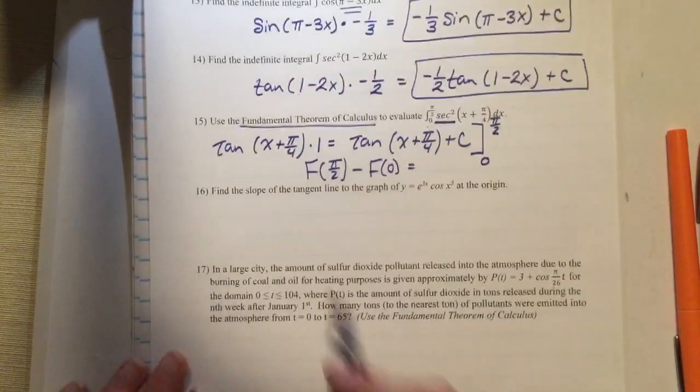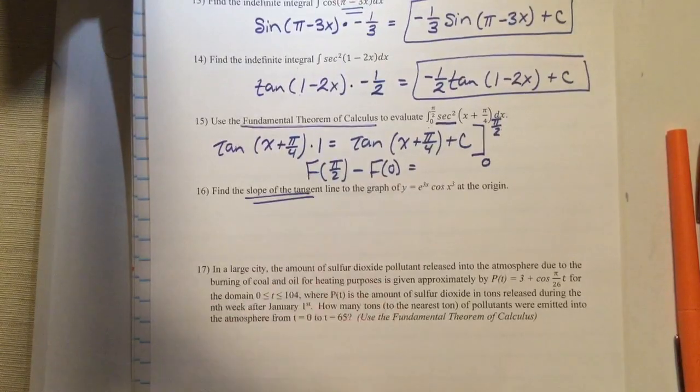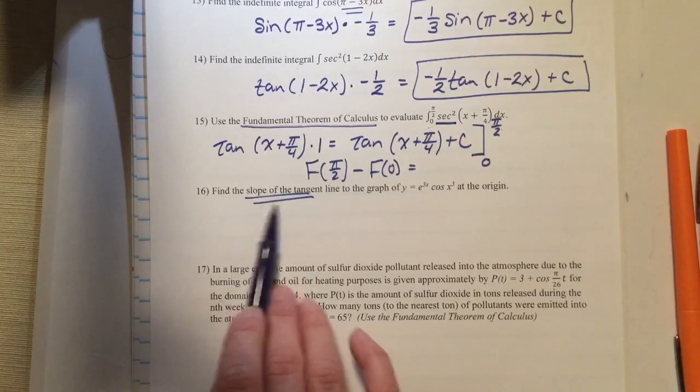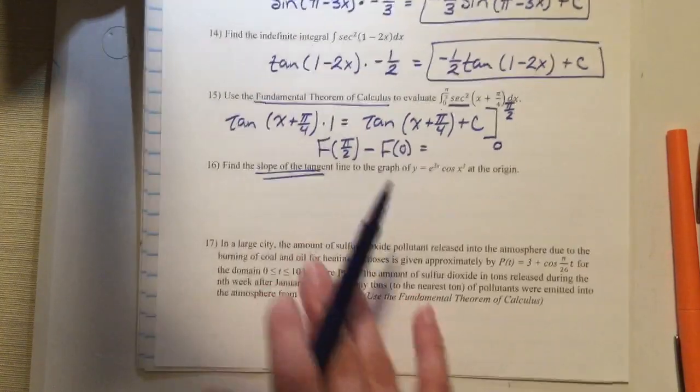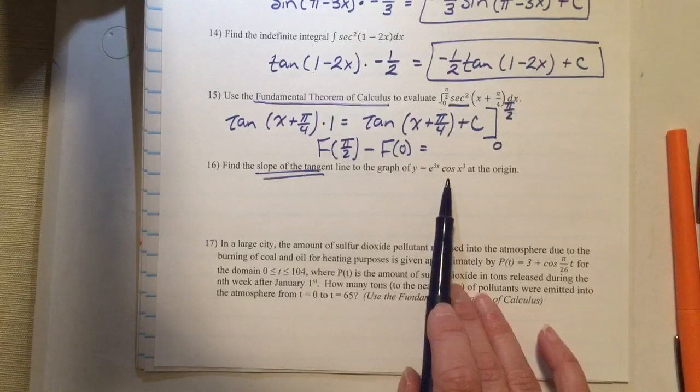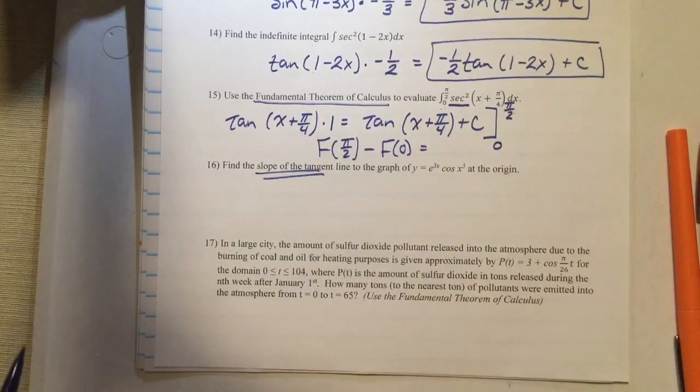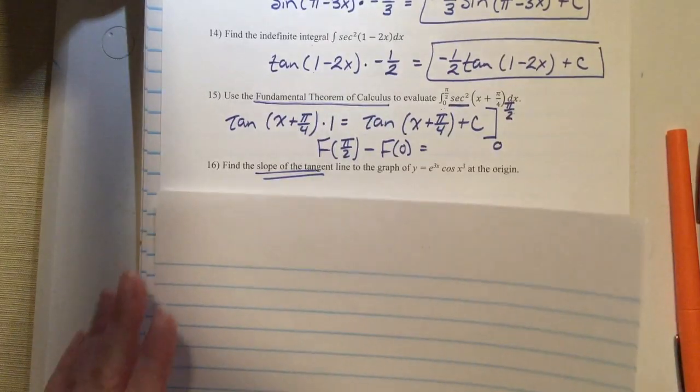Okay, another thing, if you want to find the slope of a tangent line, the derivative, and we talked about this way back in chapter 1, the derivative is a formula to help you find the slope of a tangent line. So even though we're looking at trig functions now, this goes all the way back to chapter 1.